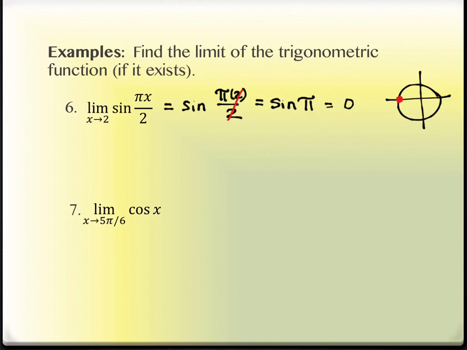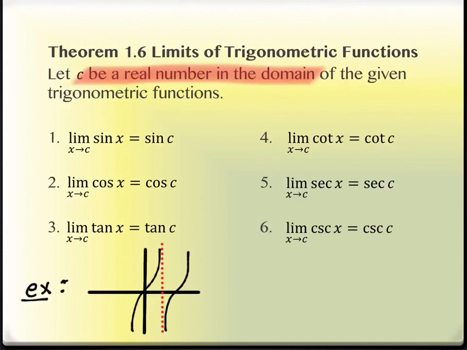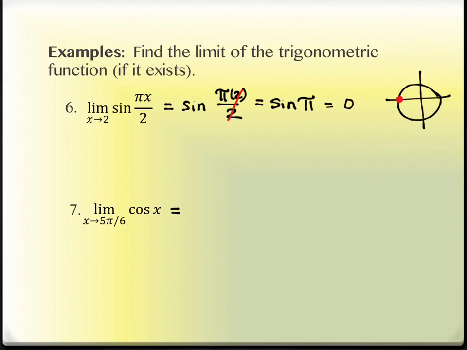Okay. The next one's harder because it's not a whole pi. So we're going to attempt to do 5 pi over 6. This has to work because it's cosine. There's no restricted values. The same thing for the first one. It had to work because over here, what we saw is that for sines and cosines, the domain is all real numbers, so we can put all real numbers in, and it will work. So when I put in 5 pi over 6 here, cosine of 5 pi over 6, let's start with, what quadrant is that in? Do y'all remember? It's in the second quadrant.